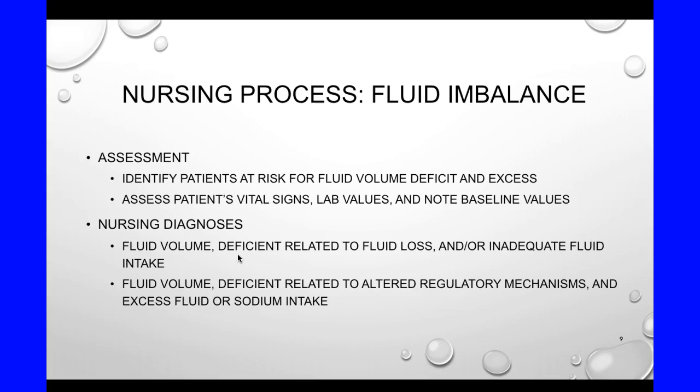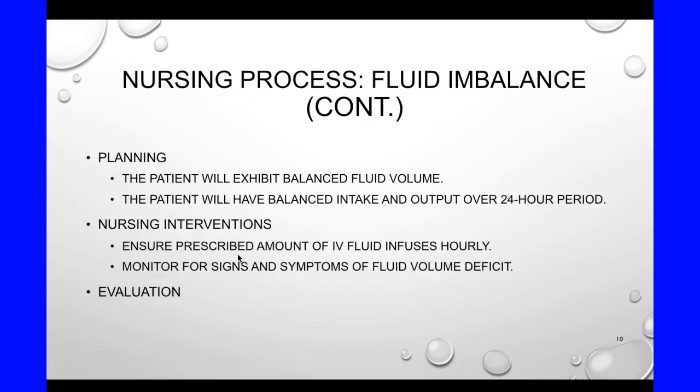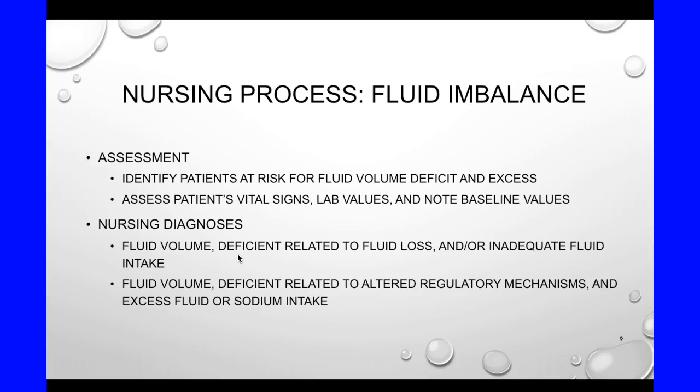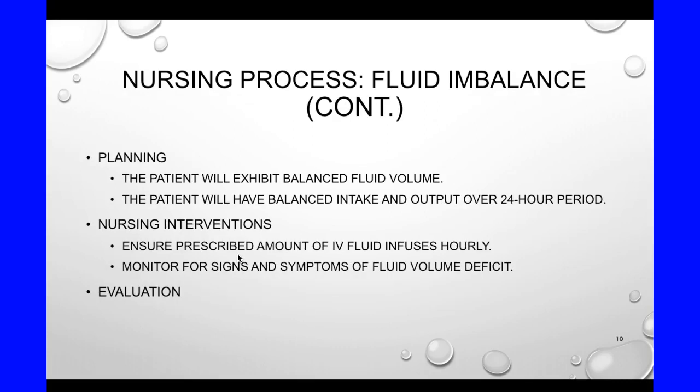All right, so what happens if someone has a fluid imbalance? You're going to identify your patients at risk for it, and then you need to do an assessment by checking their vitals, labs. Always note what baseline values are, because if they have labs every day, you can look to see if they're improving or not. As far as nursing diagnosis, it's going to be their deficit in fluids, so fluid volume deficit or fluid volume overload in some other cases, but there's an imbalance in that. And then you would say the reason why, like inadequate fluid intake or excessive fluid or sodium intake.